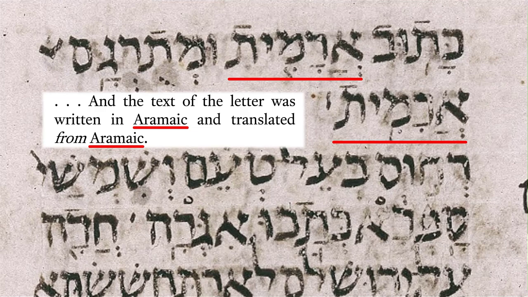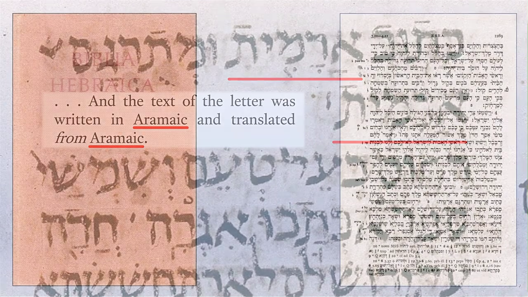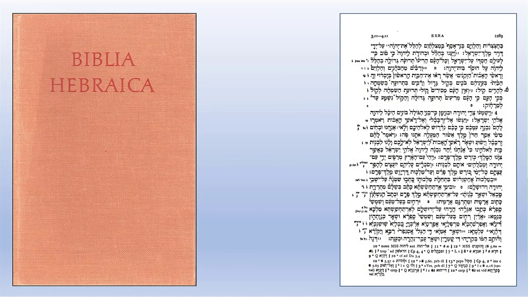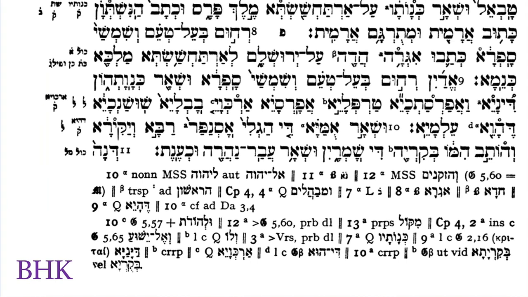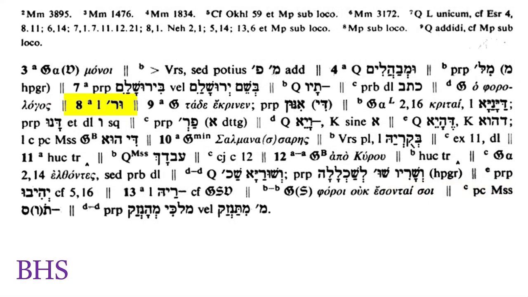Now let's look at this passage in some academic Hebrew Bibles. Here's Biblia Hebraica Kittel, which is the version that came before the familiar Stuttgartensia. We notice here is the paragraph division between the Hebrew and the Aramaic. Let's look at the bottom. Here we have an editor's note for two of the words in verse 8. We're used to this kind of thing because of our experience with the BHS. And in fact, here's the BHS.